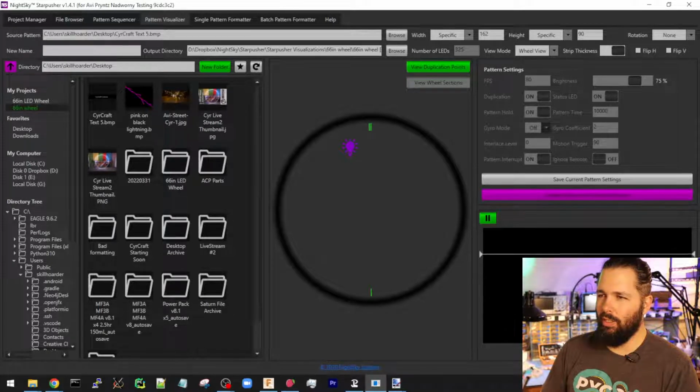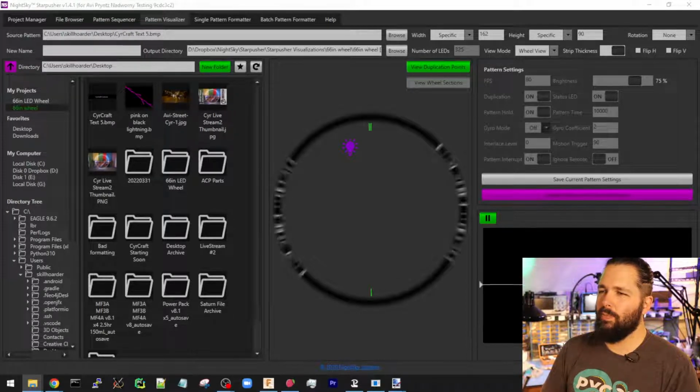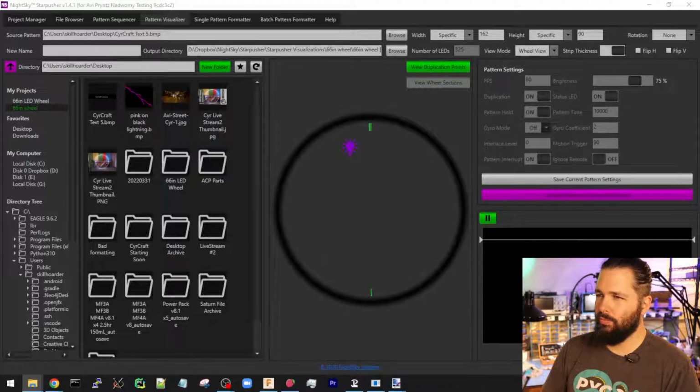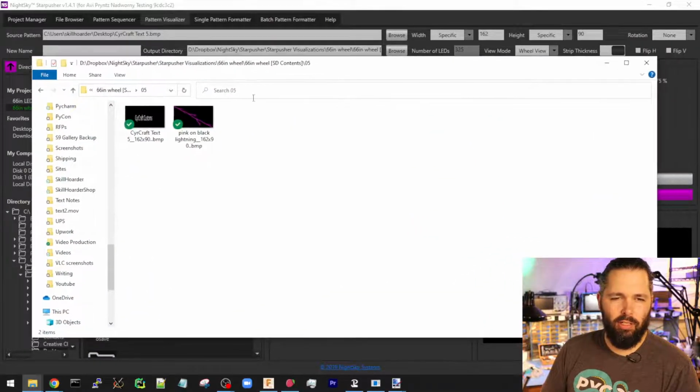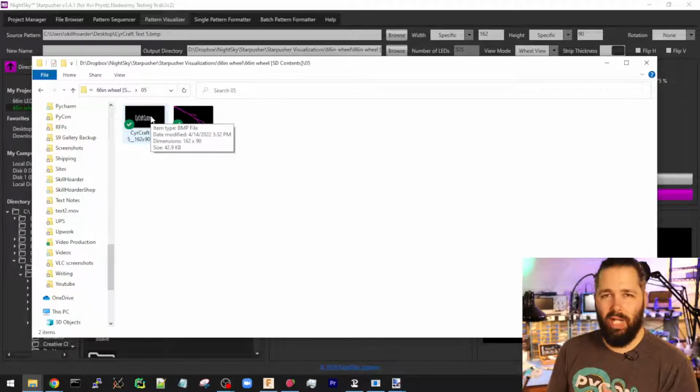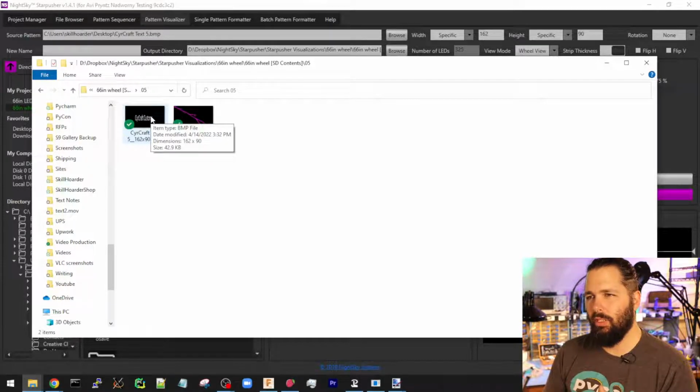And then we'll go grab them from folder 5. Where is it? Okay, so there they are in folder 5, formatted first manually, the way that we want them, and then through Star Pusher.